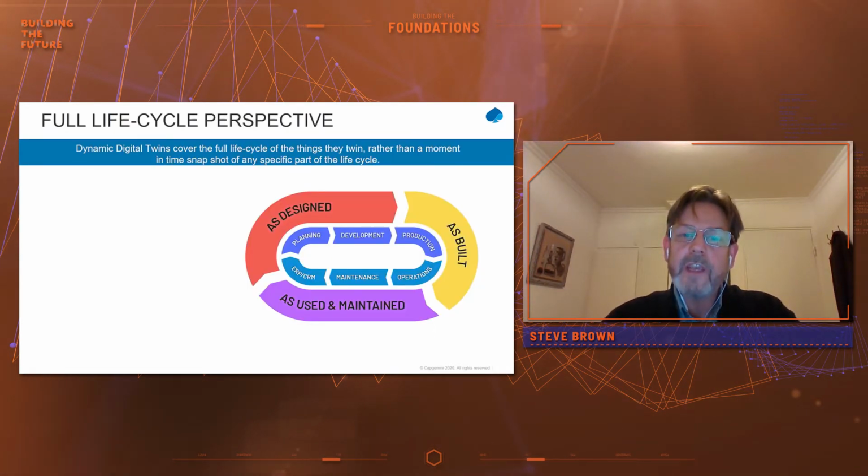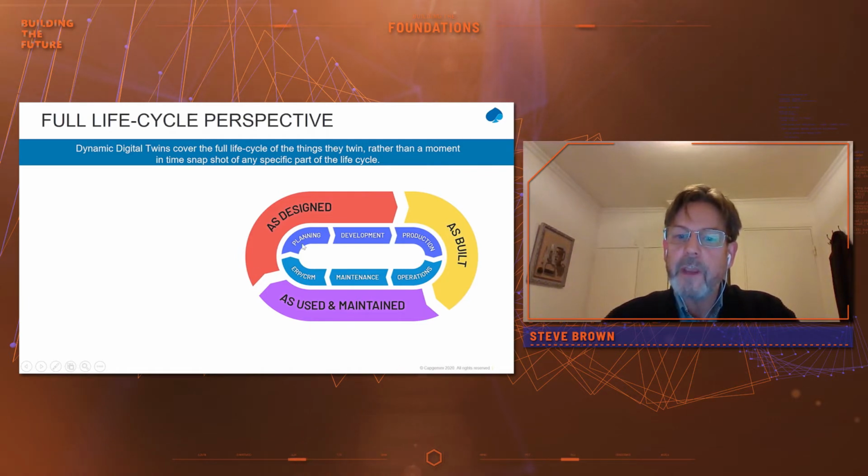We also tend to take a full life cycle perspective when we're looking at digital twins. So we aren't looking at a snapshot from each of these different segments of the life cycle. It's about all of it. In particular, it's about the data moving between the gaps between the life cycle areas.